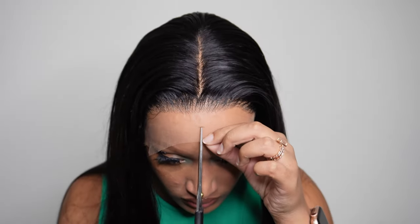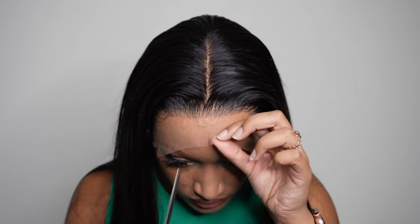For her, I didn't want to do much, so I honestly didn't pluck at all. This is how she came — it did have a fairly natural hairline to start. Sometimes I recommend just wearing it how it is the first time, and then maybe the second time you'll feel a little differently. You can take it off, cut a little more lace, cut baby hair, get rid of baby hair — whatever you want to do. The first time you do a wig is never the same as the second. It's always going to feel a little different, so it's better to play it safe than sorry. If I want an even deeper, more gradient hairline, I can do that later.